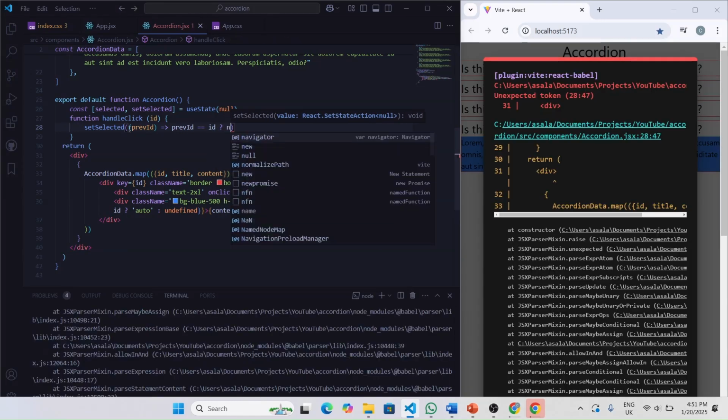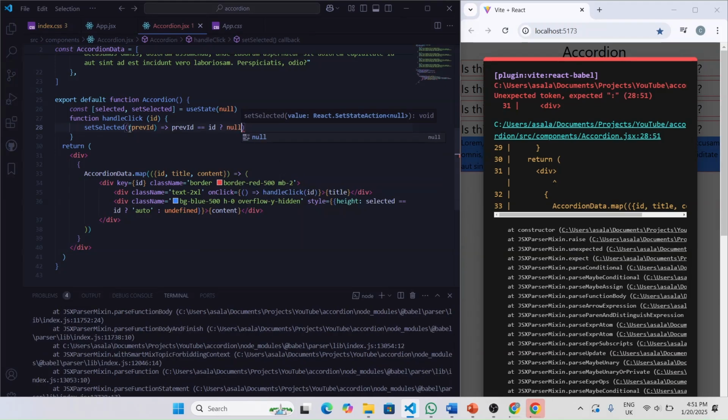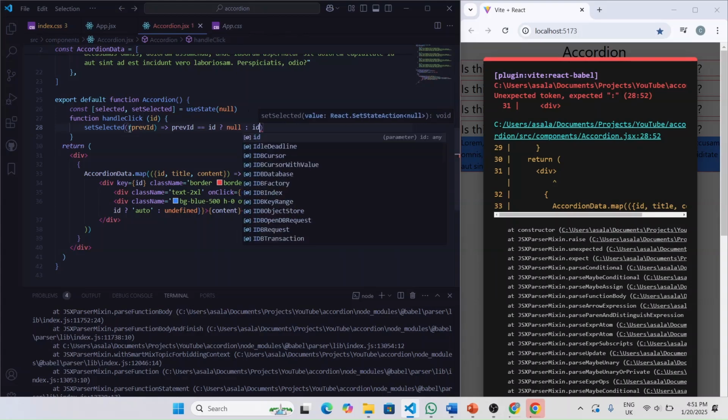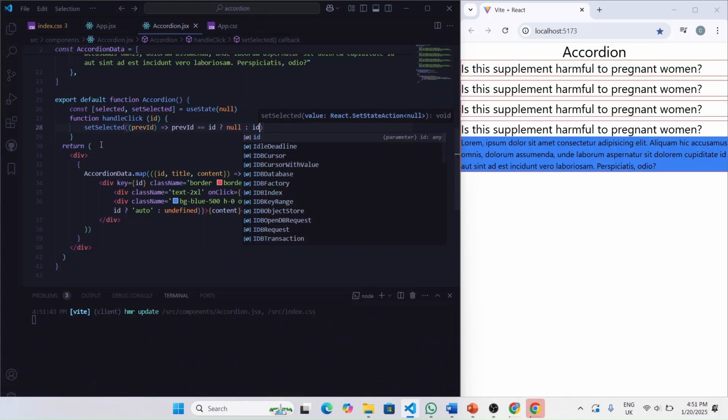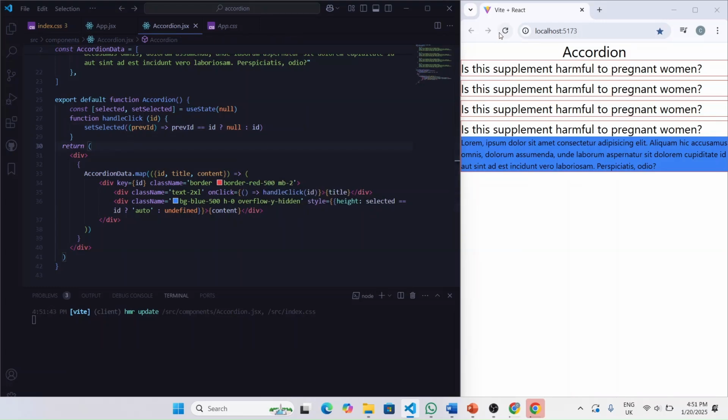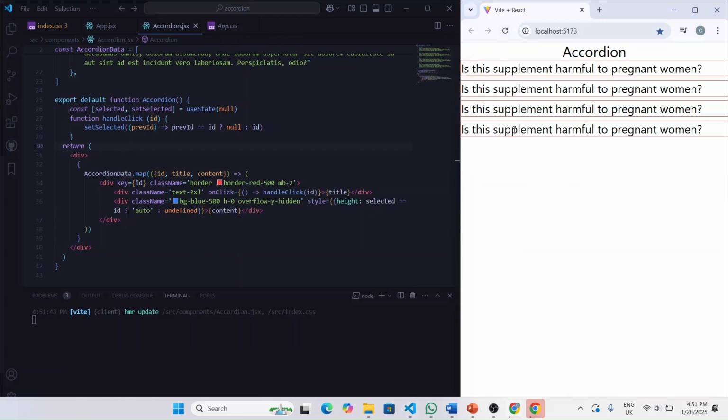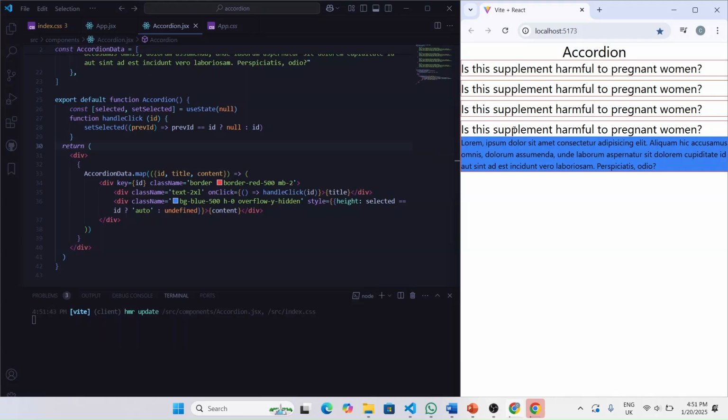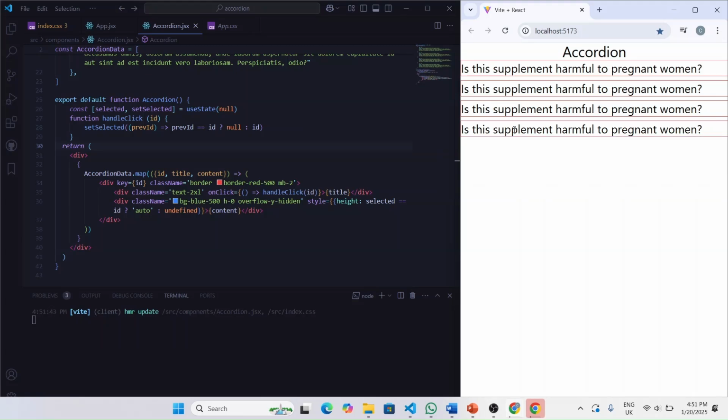If yes, we want to set our state to null, and if not, we set our state to the ID, like this. Now let's refresh our application, and when we click on it, it opens up the content, and because it is already opened, if we click on it again, it will close the content.